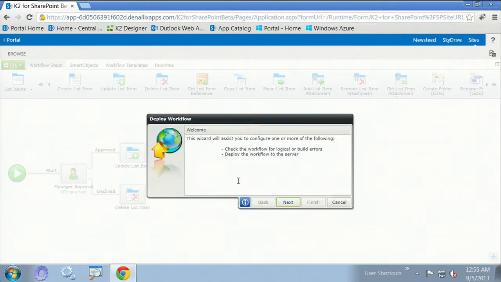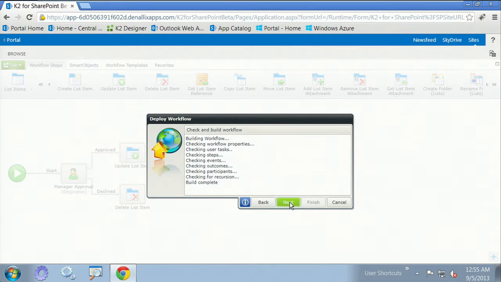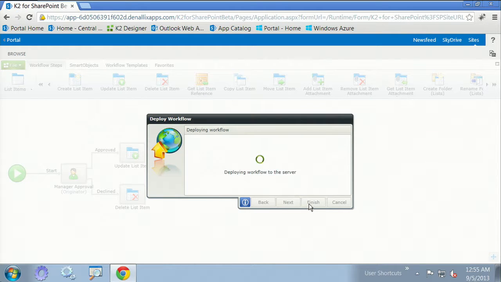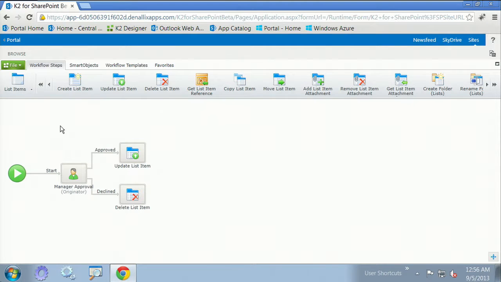Right, simple workflow. We could build complex workflows, but in the interest of your time, let's just get this up and running. We should now have a form to start this workflow. It will start the workflow and take us to an approval step. At the approval step, there's another form which the manager could click on, and when we're done, we can update the list or we can delete the request. So the workflow has been deployed to the K2 server, which can sit anywhere, ready to run.